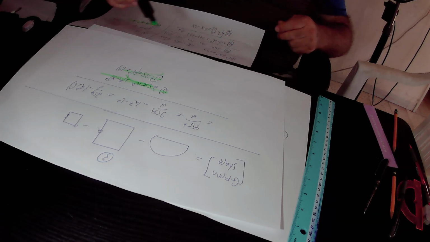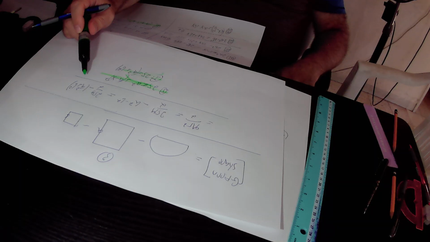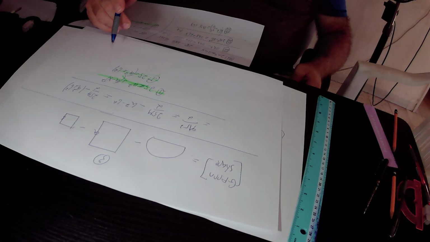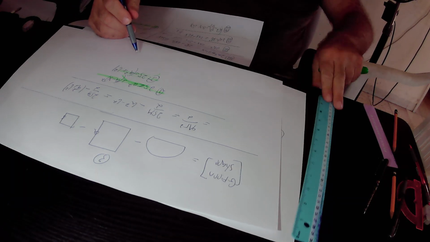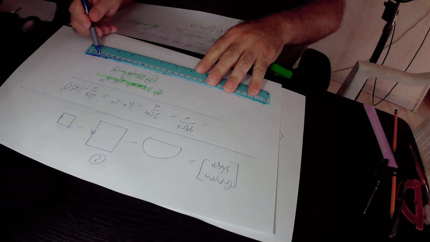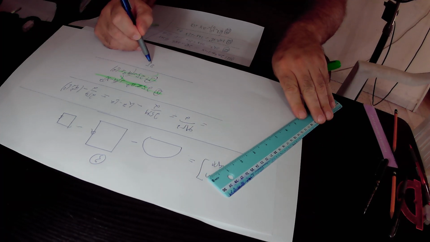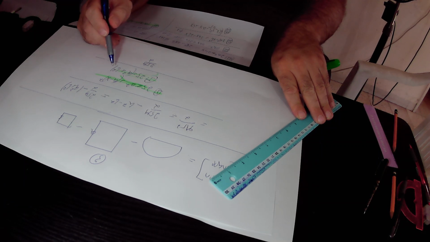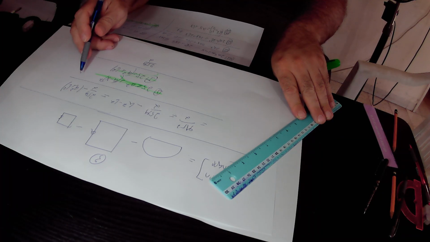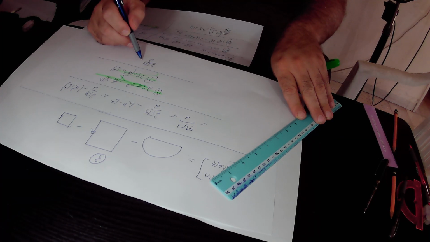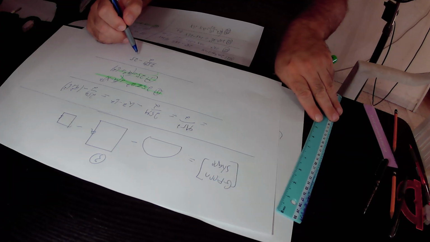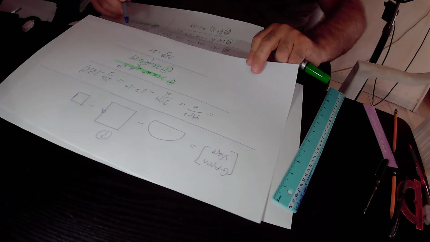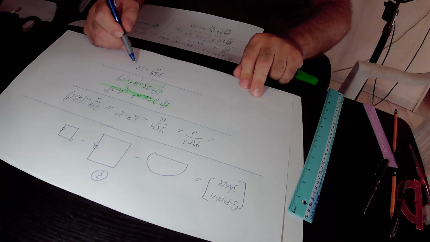Therefore, we substitute A square plus B square here by 25, and we get that the area of the green shape in total equals 25 pi over 2 minus A square plus B square, and A square plus B square is 25, so it is minus 25. So in total the area of this green shape, that is the area that we are looking for in this question, equals 25 pi over 2 minus 25 square units in its size.